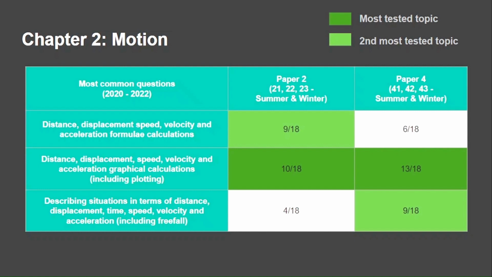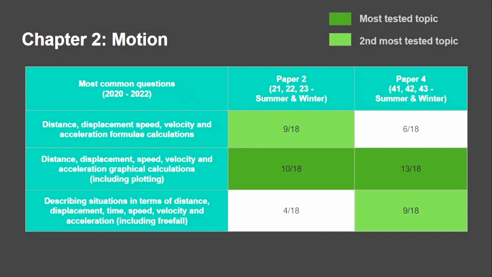Then you've got graphical style questions where you would be expected to calculate these exact same quantities, but by looking at a graph and being able to calculate things from a graph. You might also be expected to plot things on a graph based on the description of a scenario for how these quantities change. The non-calculation bit, but the second major topic, being description-based questions, will look at your ability to describe how the quantities of distance, displacement, time, speed, velocity, and acceleration change in certain situations. And a commonly tested situation here would include freefall, which we will explore.